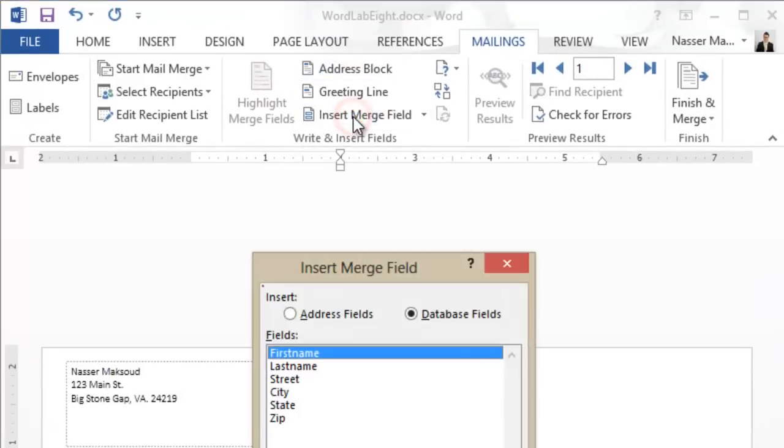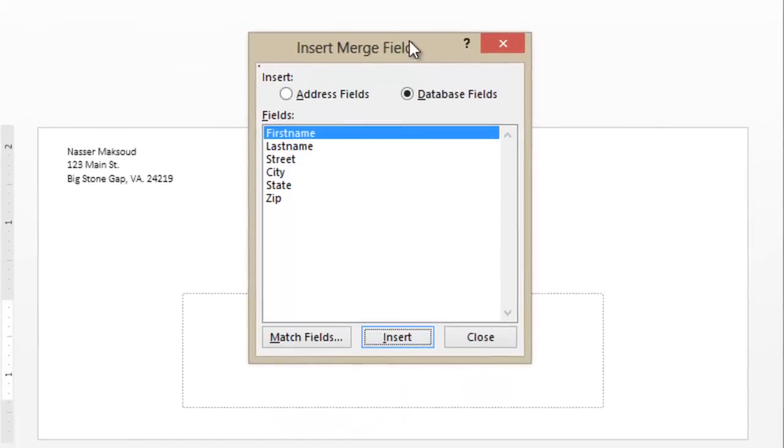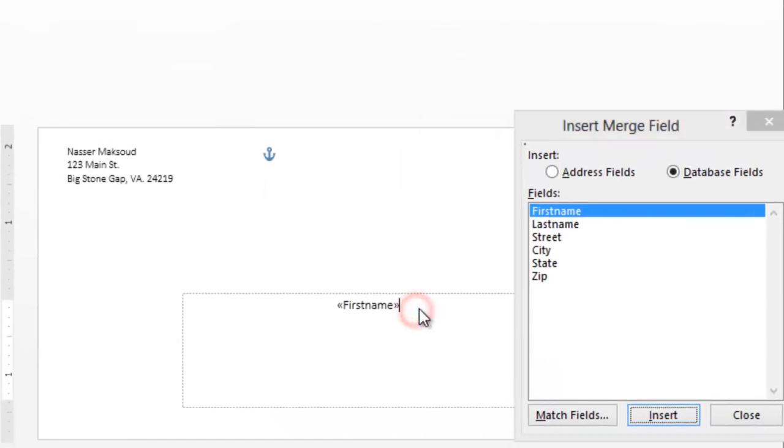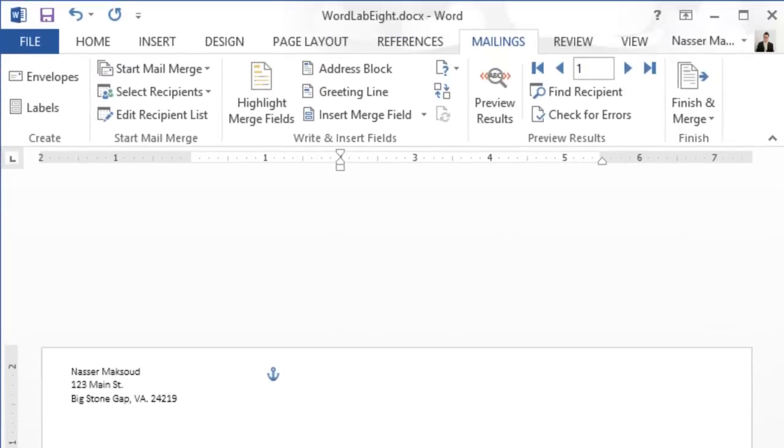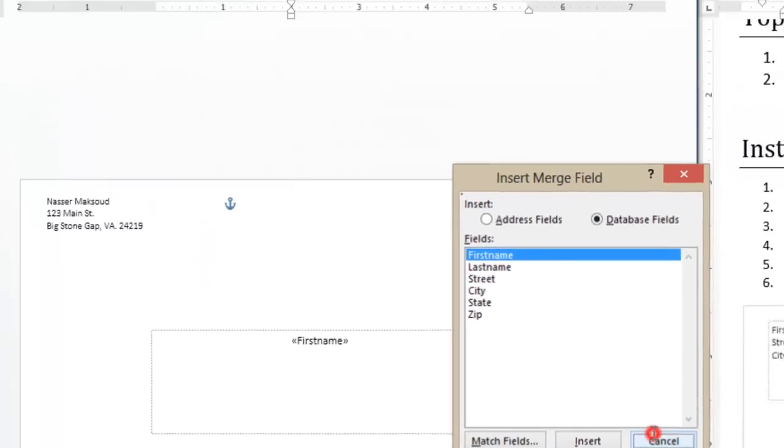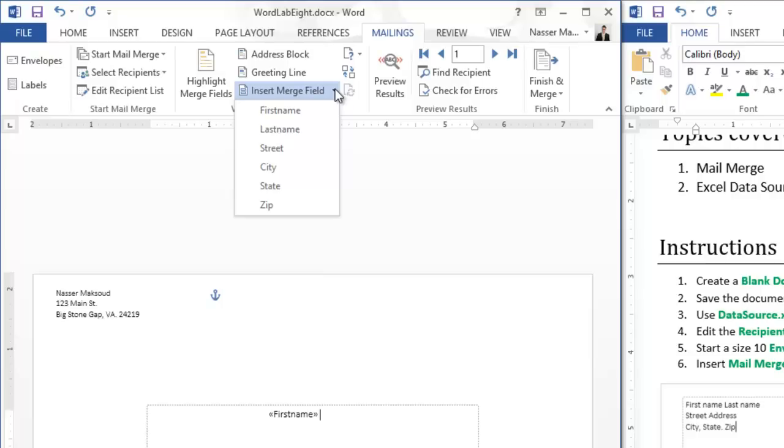So I will go ahead and click on insert merge field, and then click on first name, and then insert. All right, then I will come here, take a space, insert again. Actually, if you go to the down arrow, it's easier. So again, press enter. What is next? Street, you look at the instructions, street. So this is a generic name for what will get displayed once you finalize this list. City, and then take a space, down arrow, and then state, space.